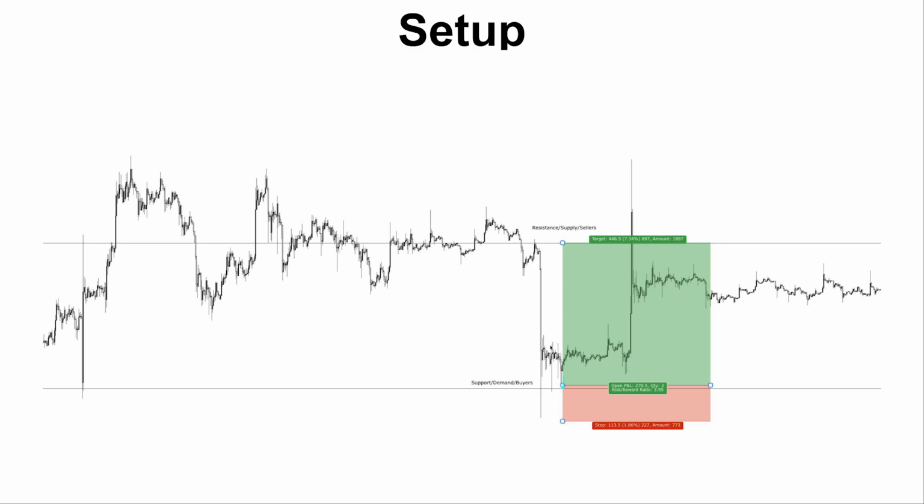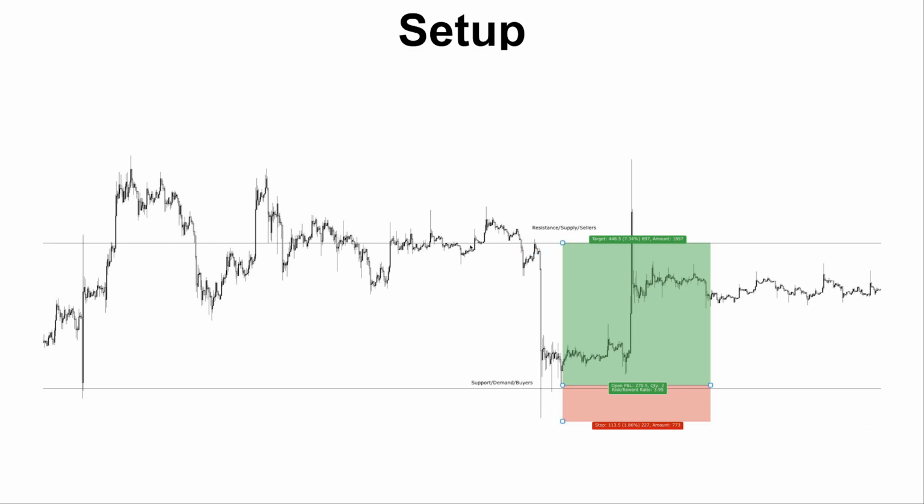A more conservative entry could say reclaiming this range low as we're coming back and retesting a support zone, right? It's almost acting as an SR flip. We've identified this area based on our candle structure, that this could be a good potential long area. We're going to be defining our risk off of the swing low, and we're going to be using an exit strategy around our breakdown point and our supply zones that we have identified.